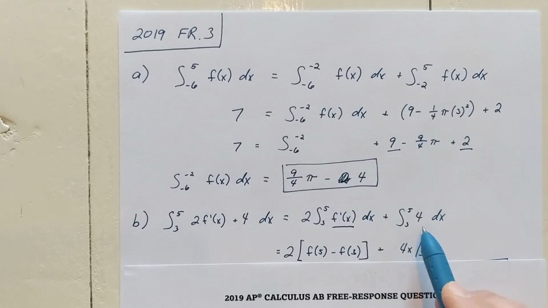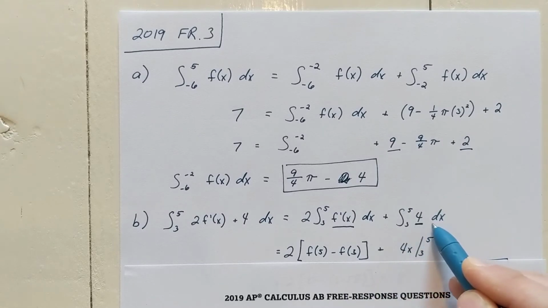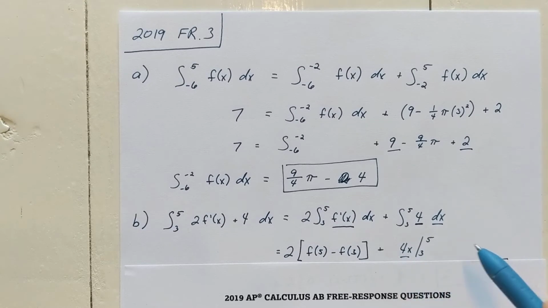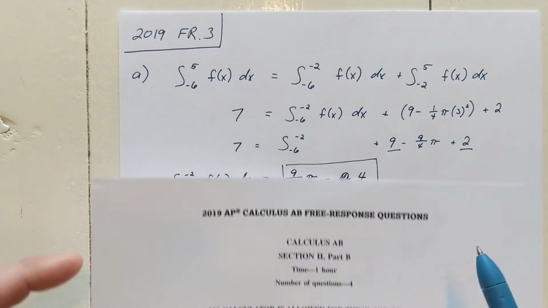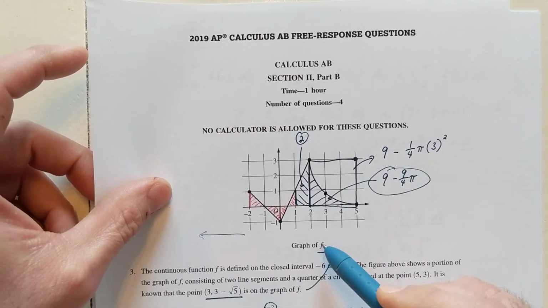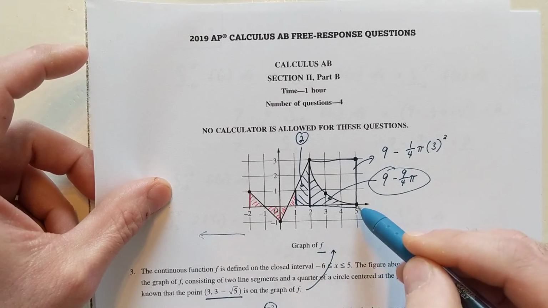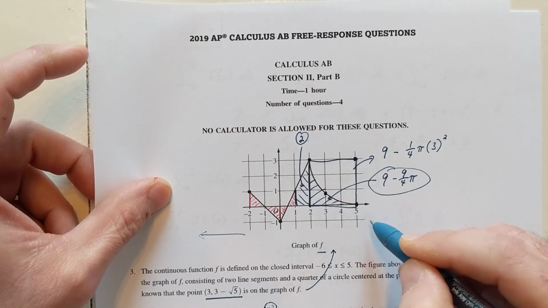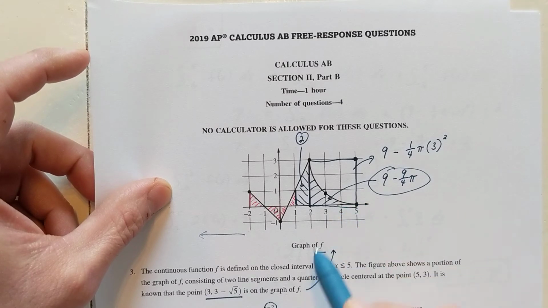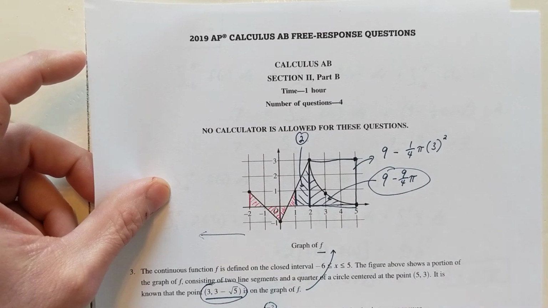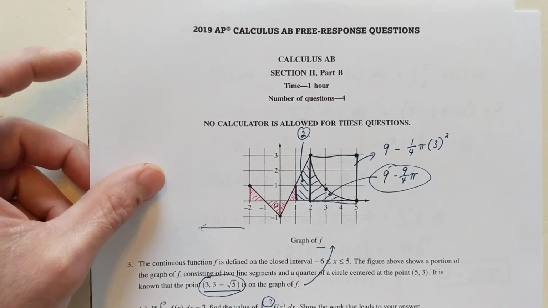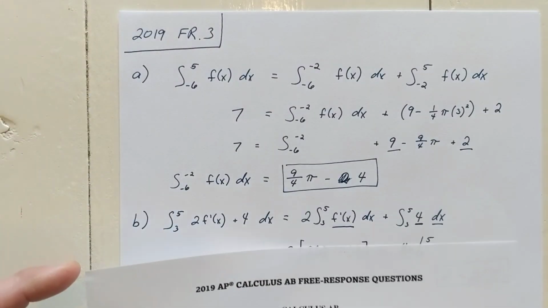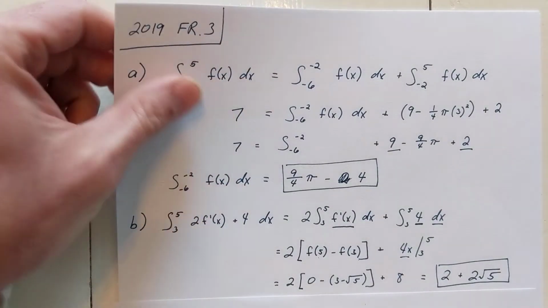And over here on the other side, don't forget to anti-differentiate the constant with respect to x, which is going to give you a 4x evaluated from 5 to 3. Now the values of f of 5 and f of 3 come directly from the graph that we were given. Remember, this is the graph of f. So the value of f of 5 right here is going to be 0, and the value of f of 3 is right there, and that's the weird value that they gave us a while ago. Like I said, that ends up being relevant at some point in the problem. They usually don't give you extra information.